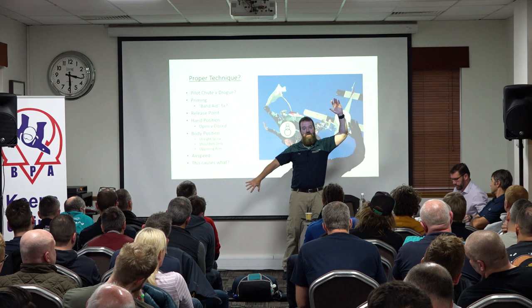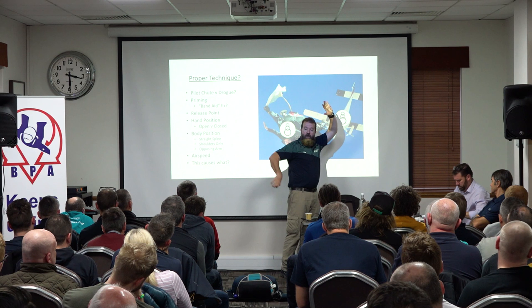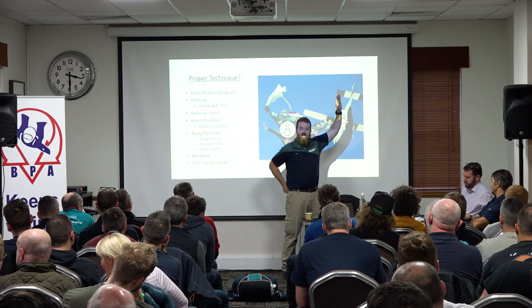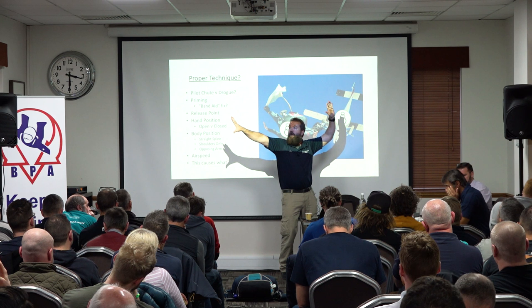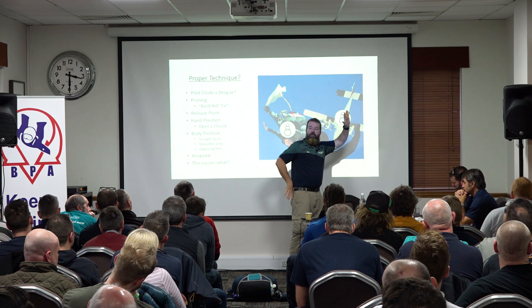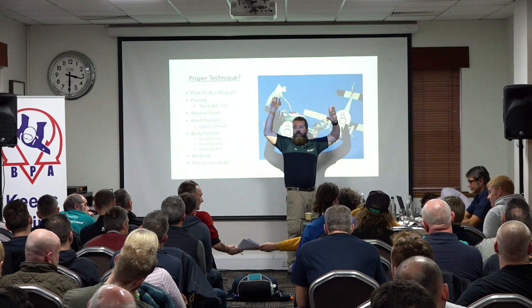An overhand grip of the golf ball with the thumb indexed into the pocket around the type 4 tape, that is your strongest grip on the drogue, and as we extract it, it gives us the greatest mechanical advantage. And if for some reason we just deploy the golf ball, because we don't do maintenance, when our hand returns back to the drogue pocket, our thumb indexes the interior of the pocket, our hand wraps around the type 4 tape, and we can instantly deploy the type 4 tape.